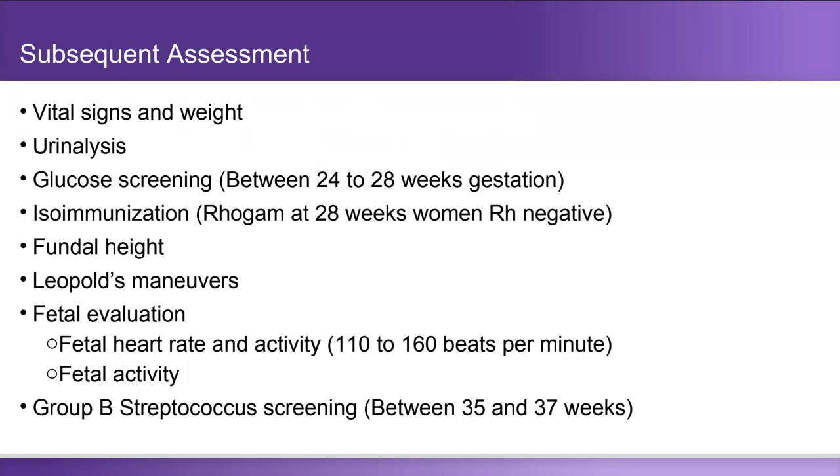So basically at 35 to 37 weeks, they do a little swab of the rectum and the vagina. And the presence of group B strep is again an indication for prophylactic treatment with IV antibiotics during labor and delivery. So again, very normal to us. We don't treat it before because it's normal flora. It will come back. We just treat the woman in labor because we're actually treating the baby.